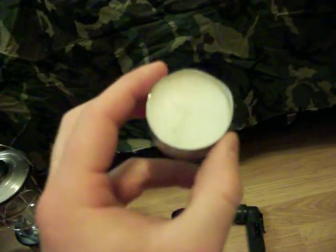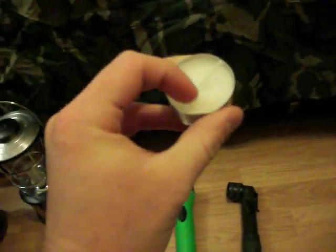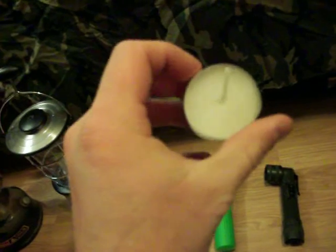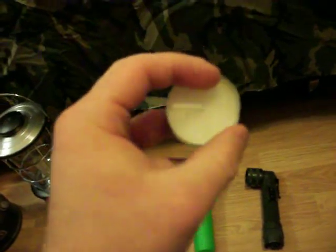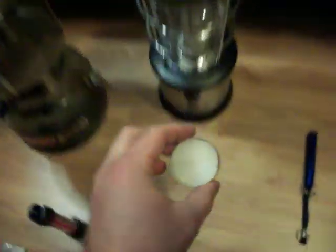Although low-tech, the lowly candle is one of your best survival options. These are just little tea candles that I carry in my bug-out bag — little metal tins. You can get bigger, smaller, or special survival candles with waterproof tins. I see these as kind of a last resort. They are good in that they don't take fuel, they last a long time, and you can reuse them until they're gone. They also put out some heat so you can warm yourself over them if you need to.